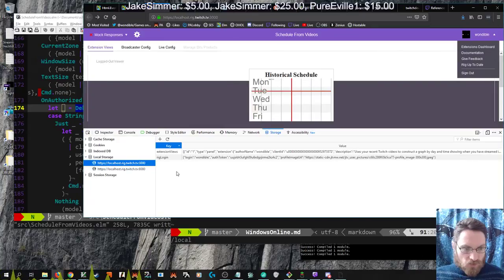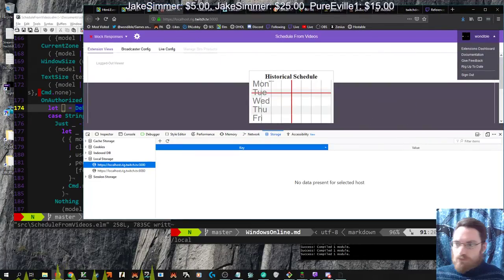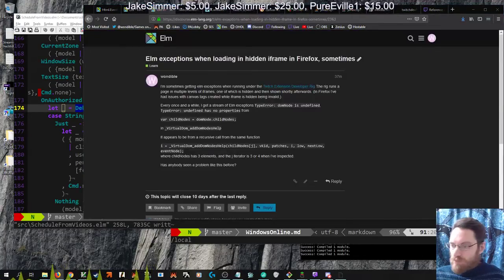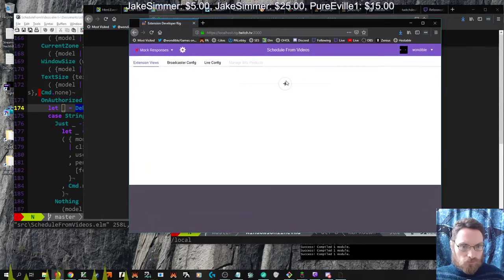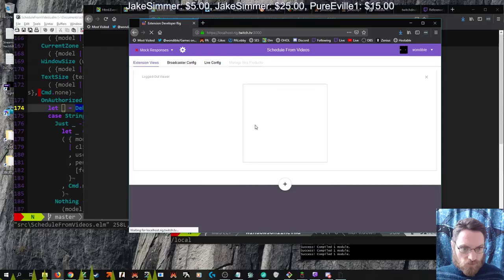Rig login, extension views. Huh. Actually, let's just go over here in case there's anything on the reauthentication bit. Yep, okay, it signed itself in. Doesn't really matter.